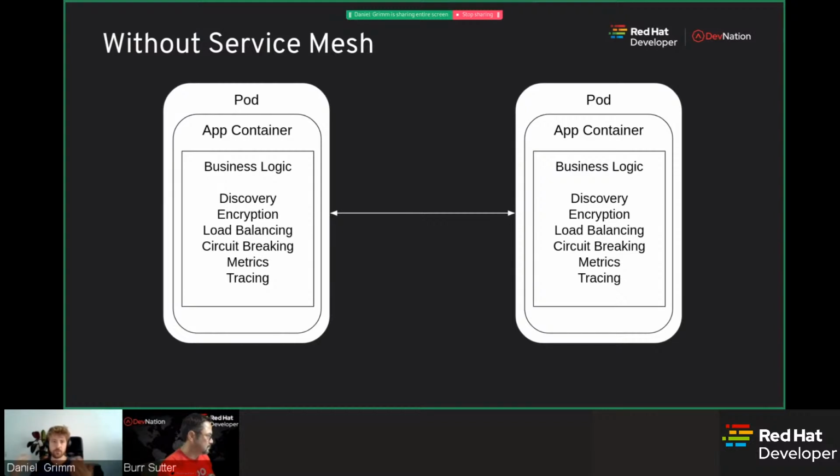So you have a pod, and in there is your application container. It contains your business logic, your REST service or whatever. And then you start having to add all these features to support your infrastructure, right? You have to add service discovery. Maybe you want encryption, so you have to have TLS support in all those services. You want to do load balancing, so you need some way to actually do the load balancing to select the service that you are going to route to. You want to do circuit breaking, metrics and tracing. All these things kind of add up.